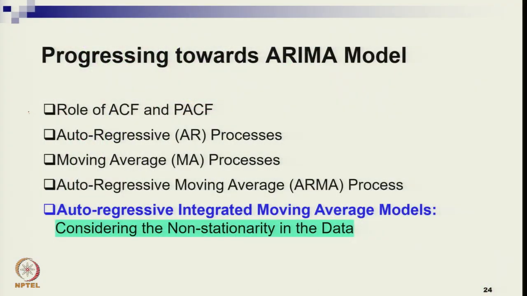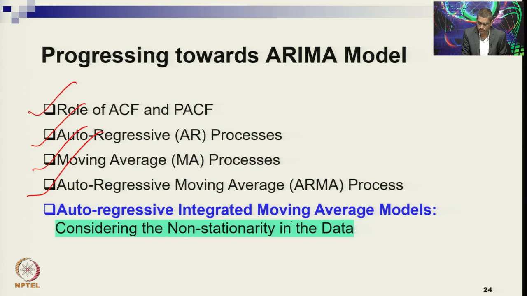So, the process, if you look at the screen here, we have completed the basic understanding of ACF and PACF functions, because these are the two important ingredients or components required for the entire ARIMA process, right? Because you need to read the graph, the correlogram, and understand the order of the AR and MA process. For that reason we need ACF and PACF. We understood that. Then we have completed the AR process, the MA process and ARMA process. Now, we will be concentrating on ARIMA, right? Remember, ARMA is when the data are stationary, then only you can use ARMA.